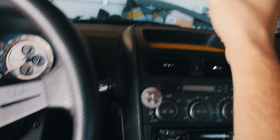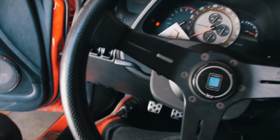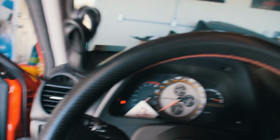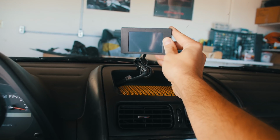I might just have it feed outside externally right now and mount the screen so that you guys can see it. It'll come out, and then I'll mount it just so we can do it for video purposes, and later on I'll clean it up and tuck it away. Like I said, some diesel trucks have their displays up there, which would also be kind of nice. I could see that perfectly. And again, if none of those work, I can mount it back up top, and that'll be fine too.